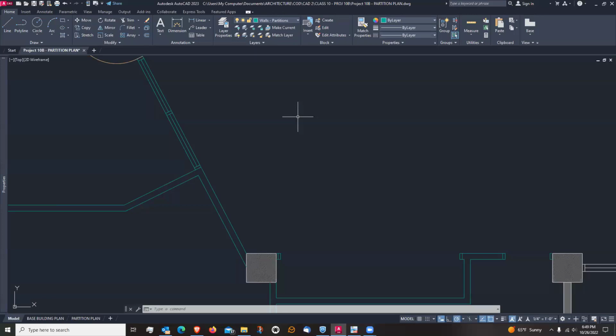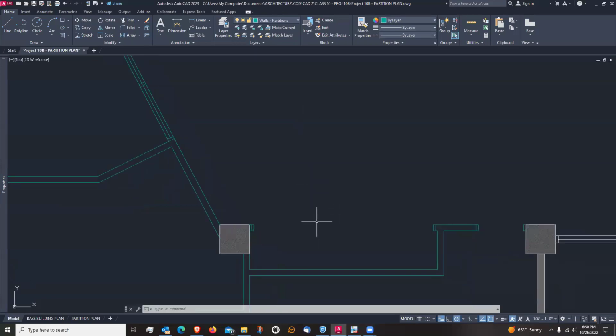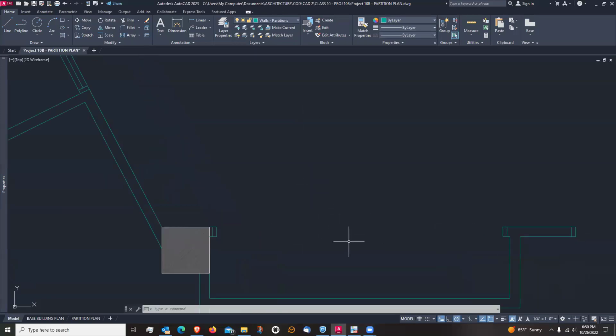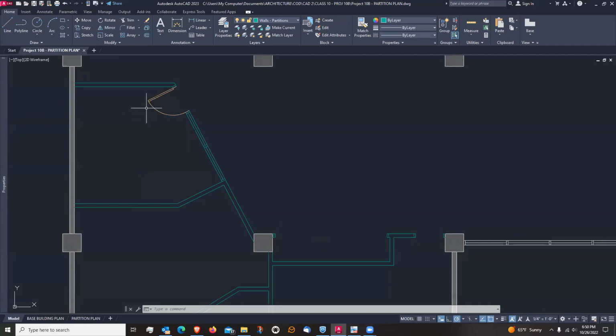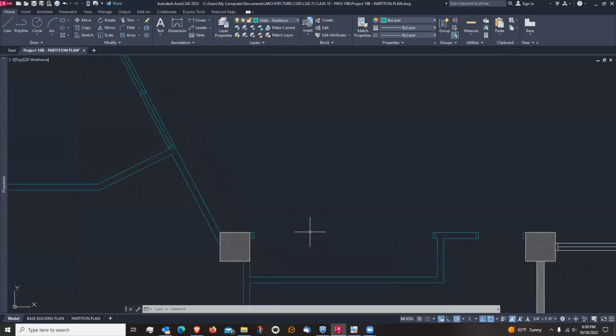So generally speaking, we make closet doors 1.5 inches thick rather than 1 3/4 inches. Just as a general rule of thumb for your memory banks, closet doors are 1.5 inches thick, whereas a regular door generally is 1 3/4 inches thick.